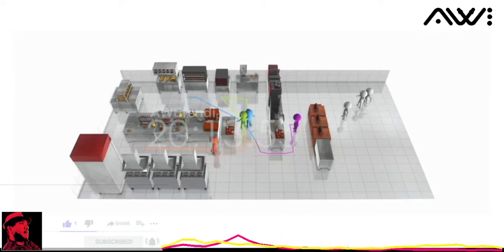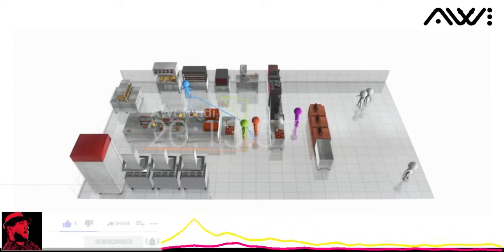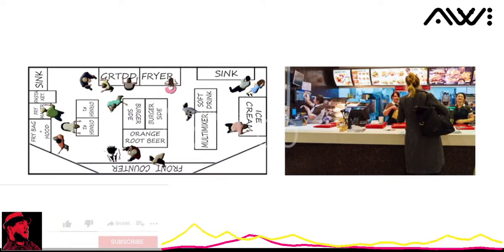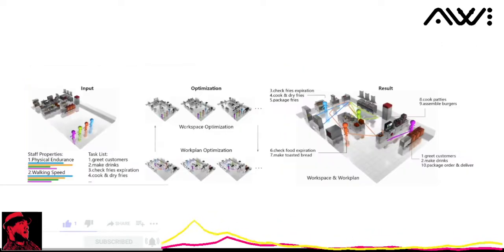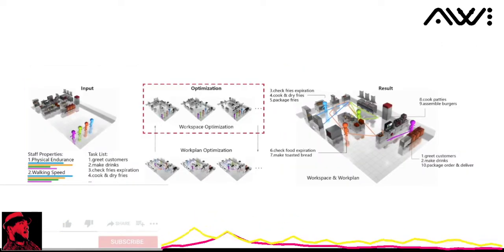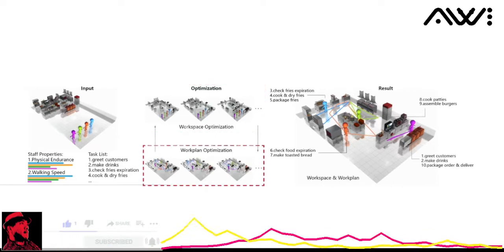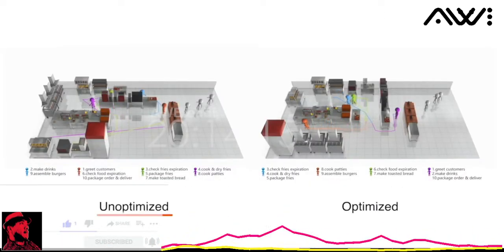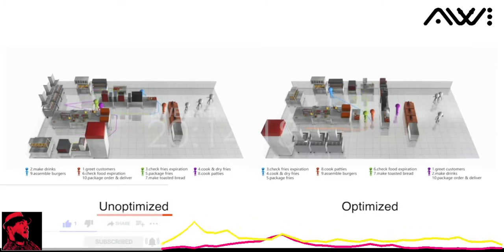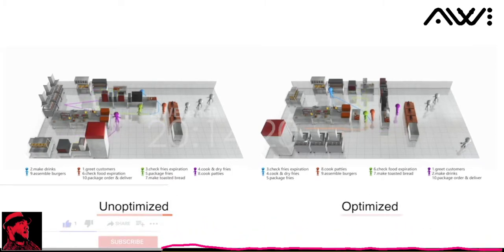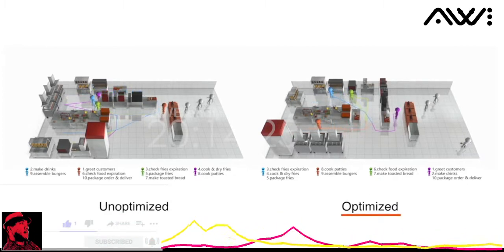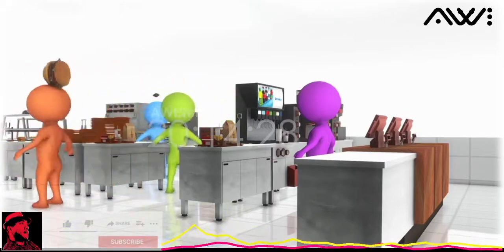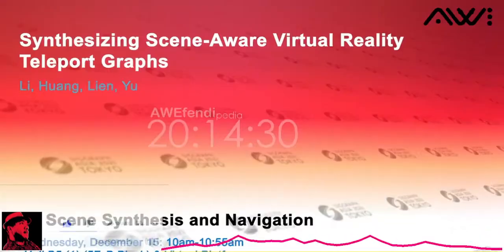A workspace and a work plan are essential for facilitating human collaboration to achieve production goals. For example, fast food restaurants' efficient production benefits from a streamlined workspace and an efficient work arrangement. Our approach consists of two major components, a workspace optimization and a work plan optimization. Our approach takes an empty workspace, equipment objects, staff properties, and a list of tasks as input. Then it optimizes the workspace and work plan alternatively until obtaining a satisfactory result. For more details about our joint optimization, please come to our talk.